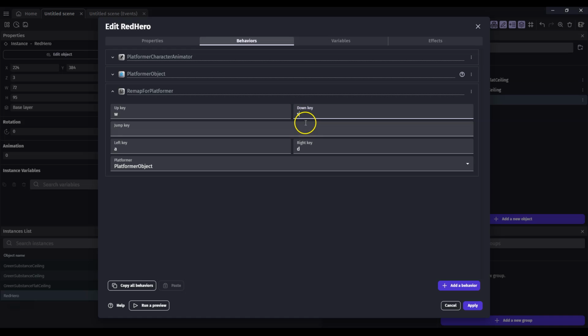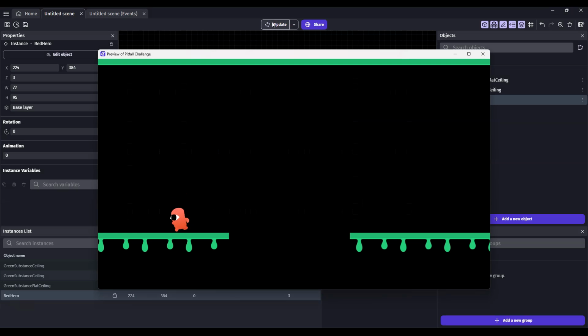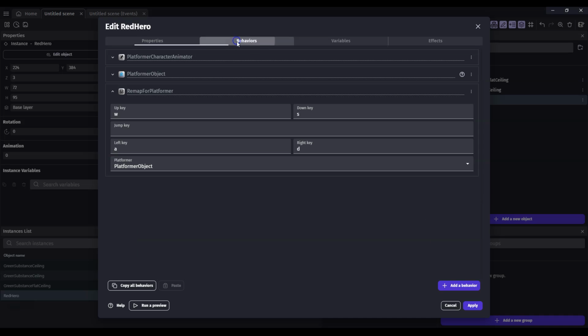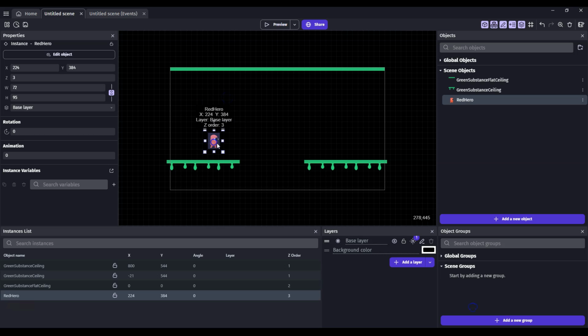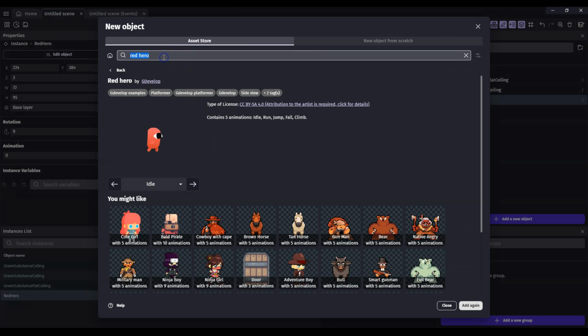Okay, so those are common controls for games where you can use the WASD. So I'm using the W, this is the A, and we don't have anything to climb at the moment, but I just wanted to show you that. If you ever want to remap your controls so that you can offer the WASD to connect your controls, you just use that behavior. There, that's a little bonus tip for this game. But the most important thing we're going to try to do is make this person jump onto a rope. I don't know what we're going to use for a rope.